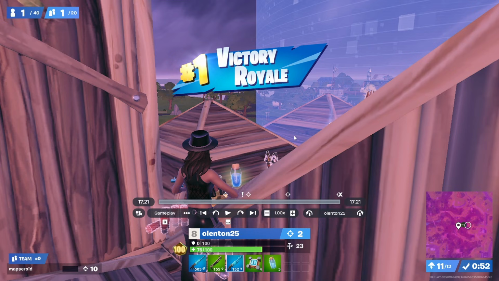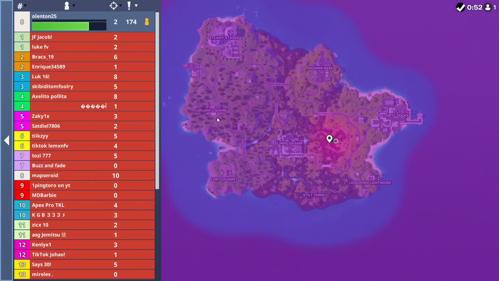Like, it's so important. If you don't have loot, like say you're landing here, you don't have loot, just go to Steamy. Just wait to storm. You could literally have the zone be like, right here. Being in Steamy is fine because this is only like 500 meters. You can get there in a minute. Like, you need to be playing storm if you don't have loot.